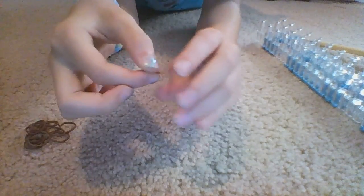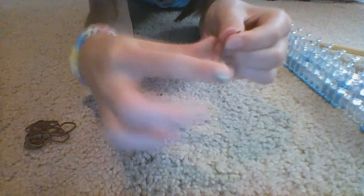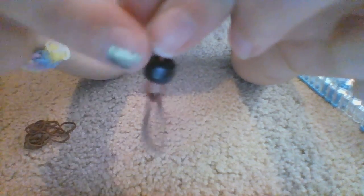Take one of your single color bands and stick it onto this broken band like this — make sure the broken band is hanging off and straight at the top. Then take one of your beads and thread it through the broken band so the bead is on the broken band, and slide it down onto that band so it looks like that.